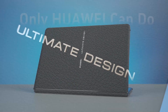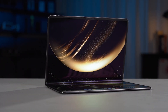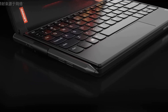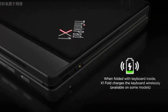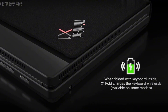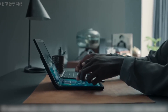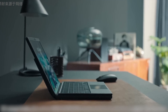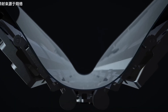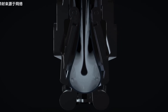With this design, we of course have to look at the appearance first. The MateBook Fold is not the first foldable screen computer, but comparing it horizontally with other foldable devices — like the ThinkPad X1 Fold from Lenovo and the ZenBook 17 Fold — their keyboards use a sandwich-like structure clamped in the middle of the body. This is because their hinge structure design couldn't be made smaller, leading to a large gap when folded. To make it aesthetically pleasing, they stuffed the keyboard in, which was a make-do solution. That's why the X1 Fold Gen 2 optimized the hinge design, making it a more normal foldable device.